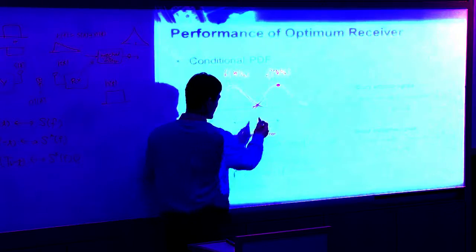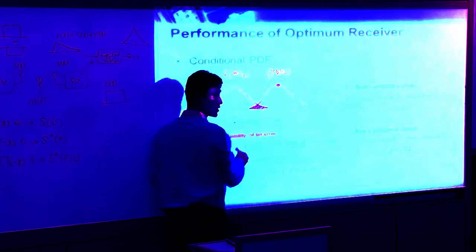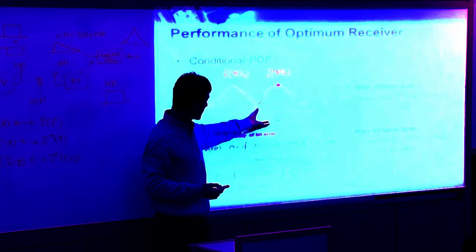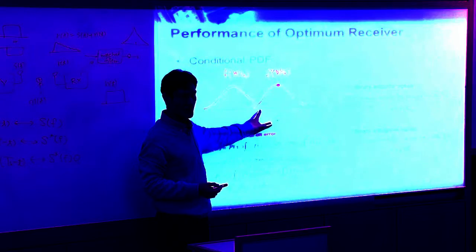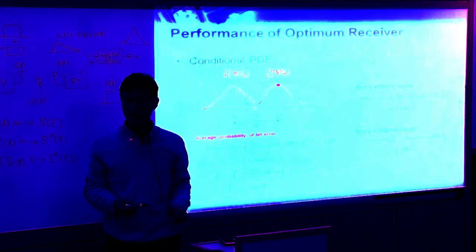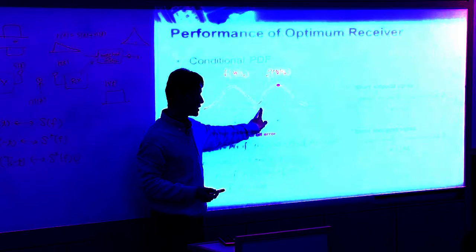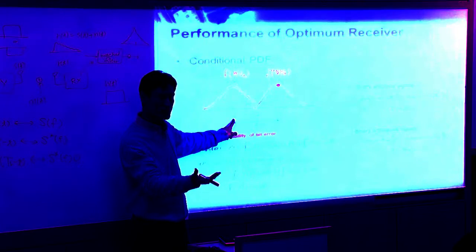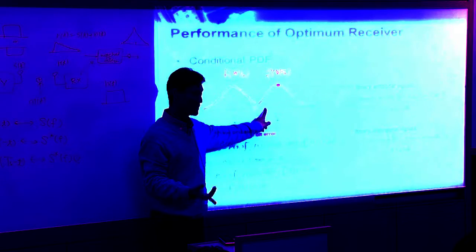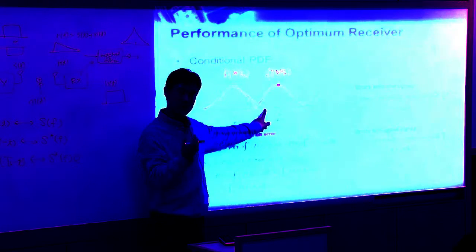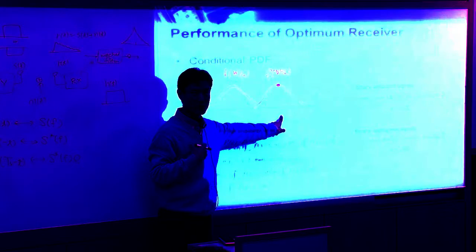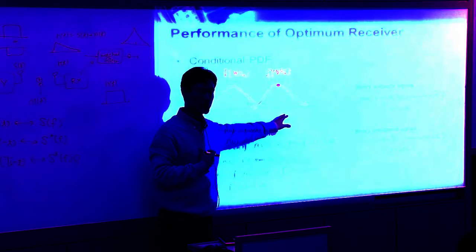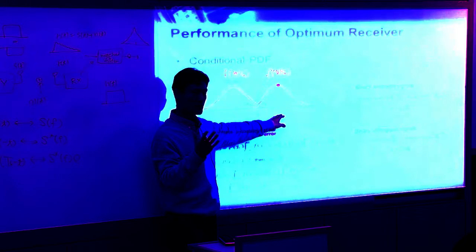Remember that this is the most important part. That's what we talked about yesterday, right? Let me clean up here. We have a blue shaded part and a red shaded part right here. The blue area is where S2 is transmitted, but because of a lot of noise, we receive a positive value. So for the receiver, we decide that as S1. That's an error. We actually transmitted S2, but we detected S1. That's the blue case.